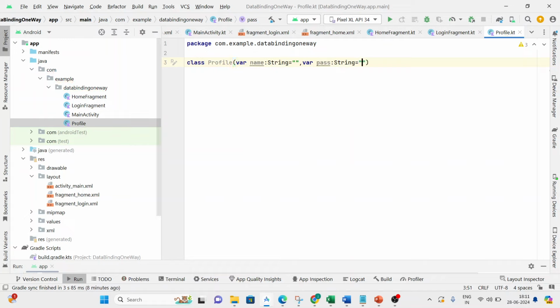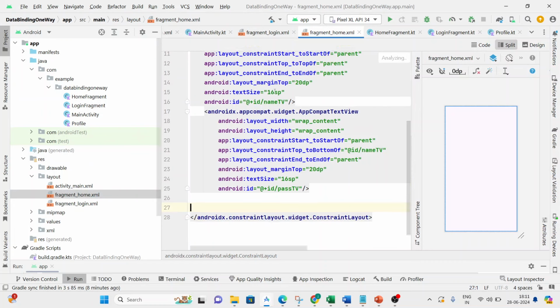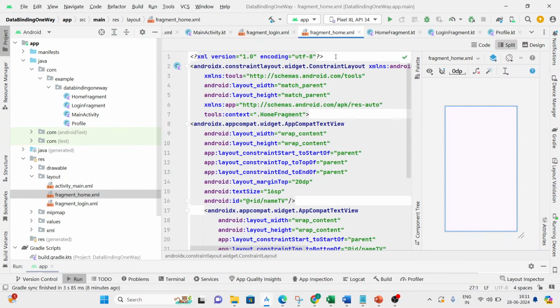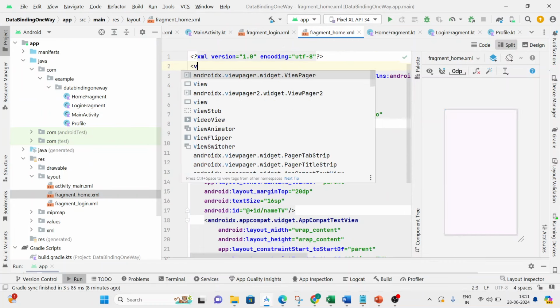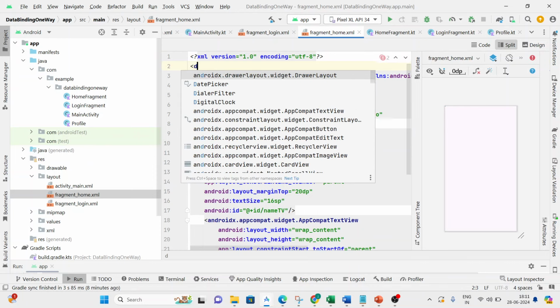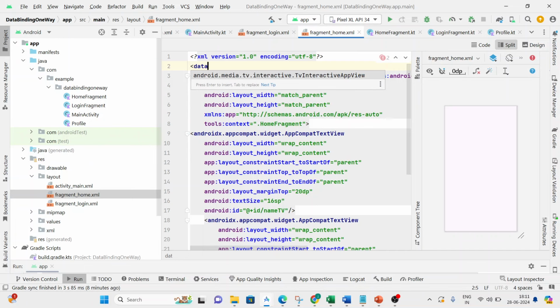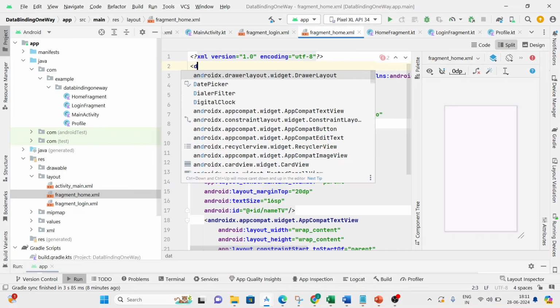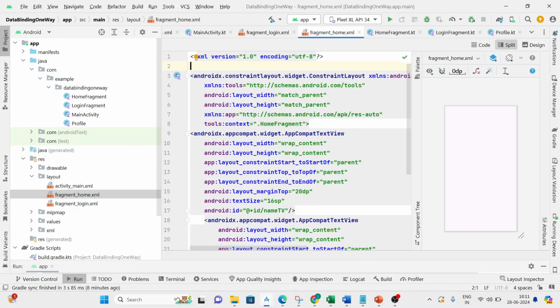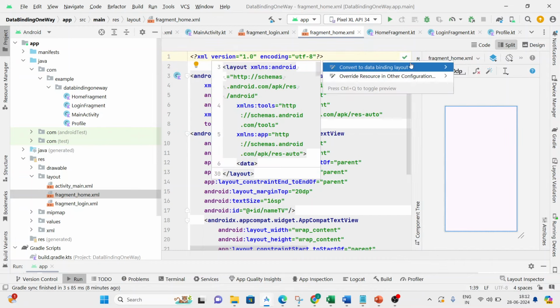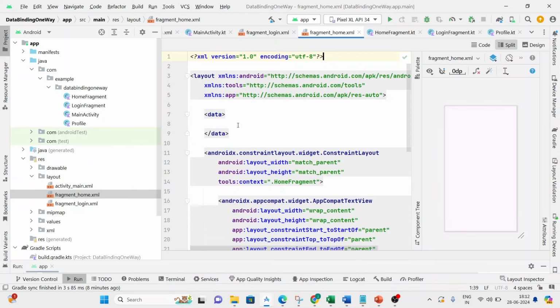Okay, now go to the home fragment where I need to display the data. Here I will create one variable, first with data. First convert it to a data binding layout, show context action, and convert to data binding layout.